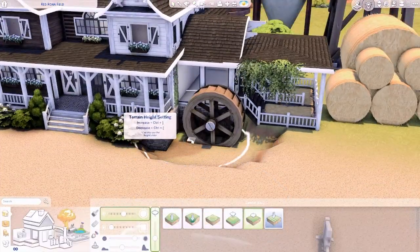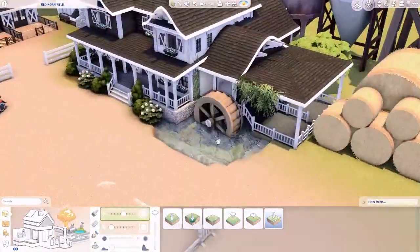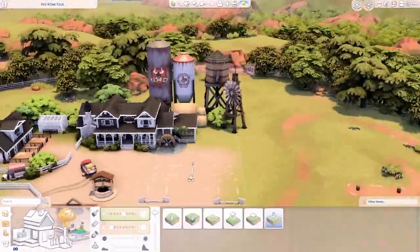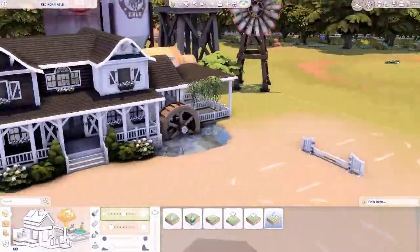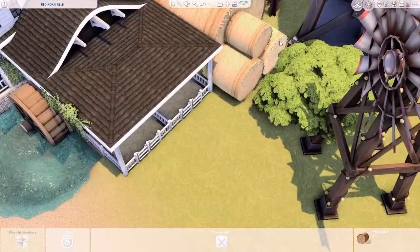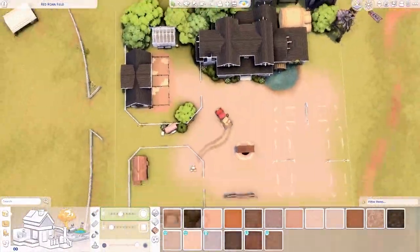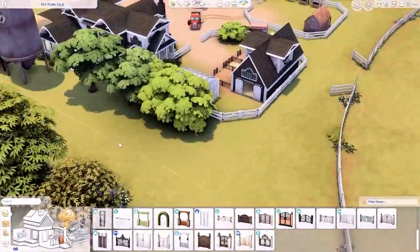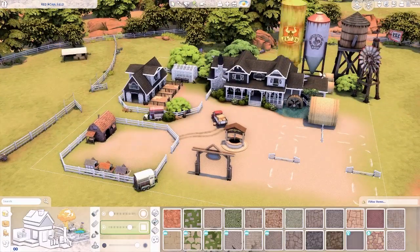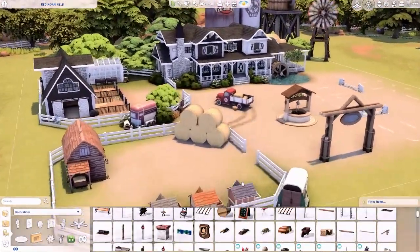Oh, these hay bales, I have a little story about them. I was like, I really want those hay bales. I really need them. They'll be absolutely perfect for a farm build. And I was going through debug for so long, and I had it filtered to only the Horse Ranch pack. And then I was like, oh, Hannah, it is not from the Horse Ranch pack. They're from base game. I had looked for so long, at least ten minutes of me scrolling and looking, and I couldn't find anything. So if you're looking for the hay bales, they're in the base game. They're also on the gallery.